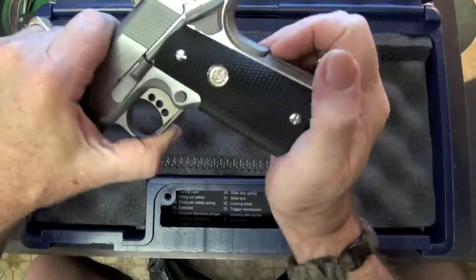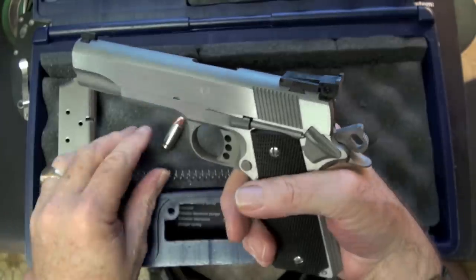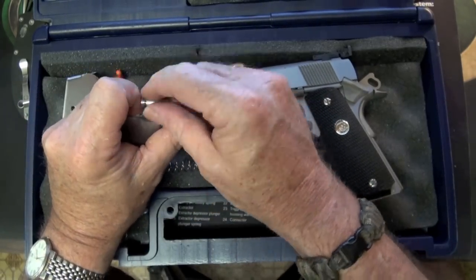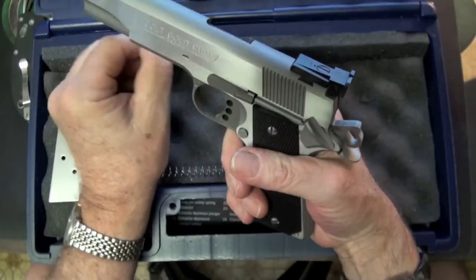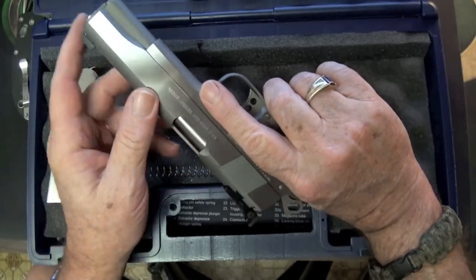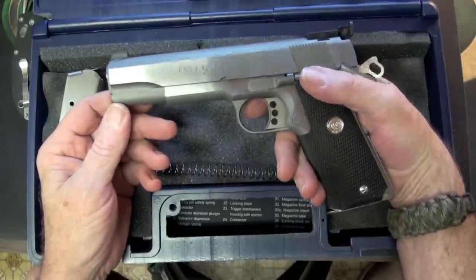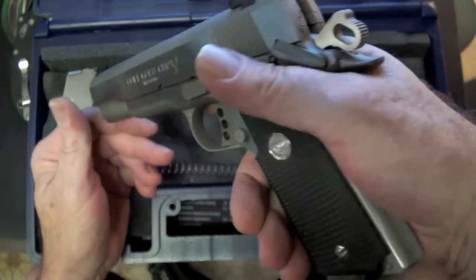At this point I'm going to lock her up, put it on safety — cocked, locked, ready to rock. With an eight-round mag I'll always carry it cocked and locked with one in the chamber. I did buy a leather in-belt holster for it and it works pretty good. I'd like something that covers it so it won't get scratched up — I want to take care of this one. As soon as it cools off from this 98-degree heat I will get out there and show you how it does on the range.